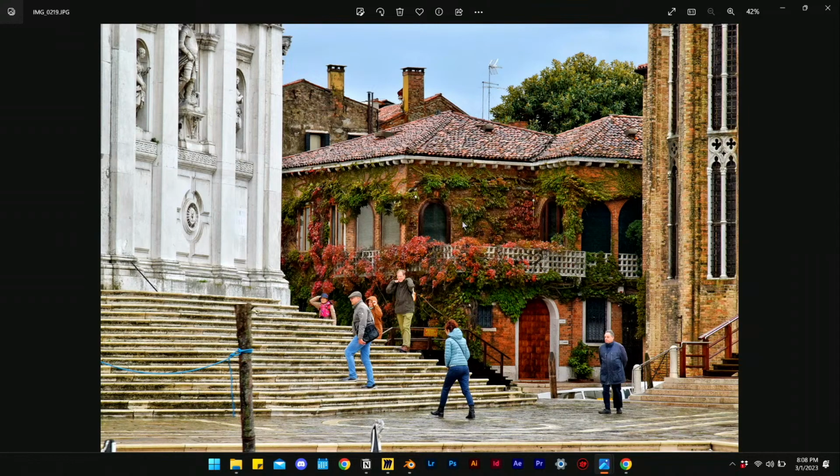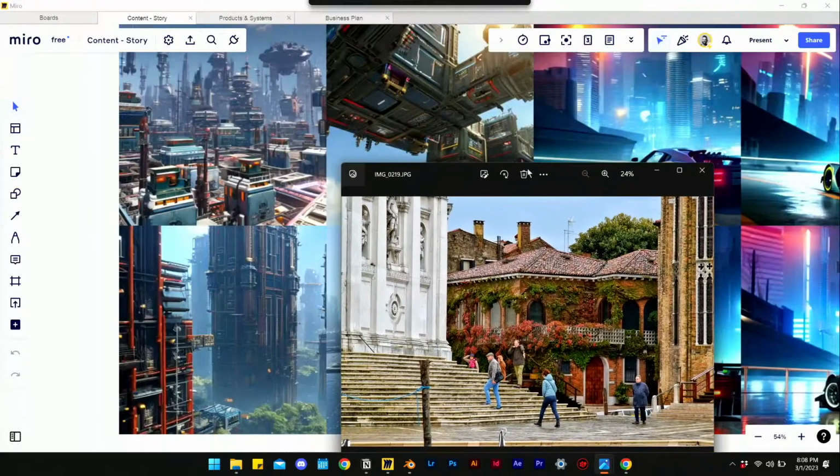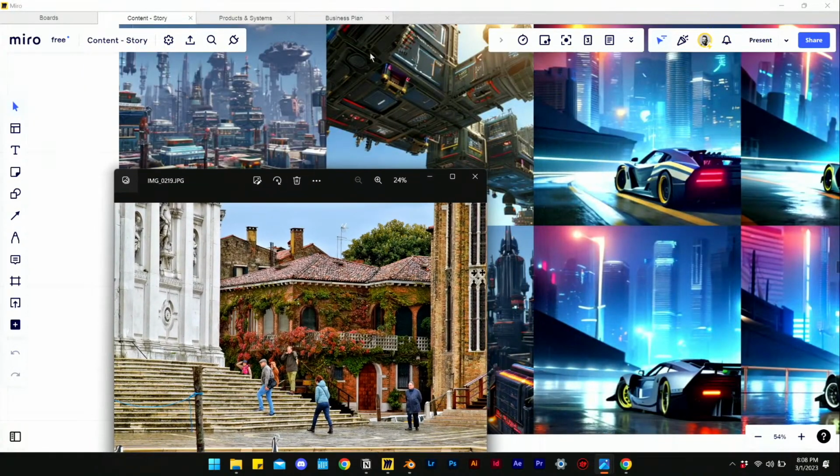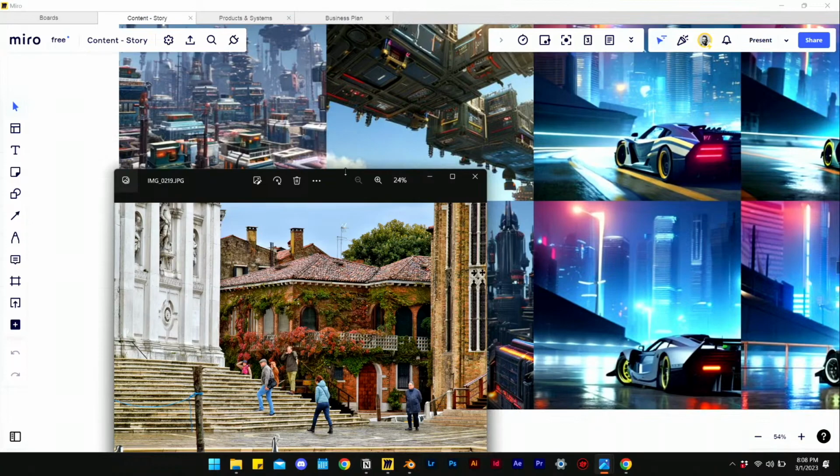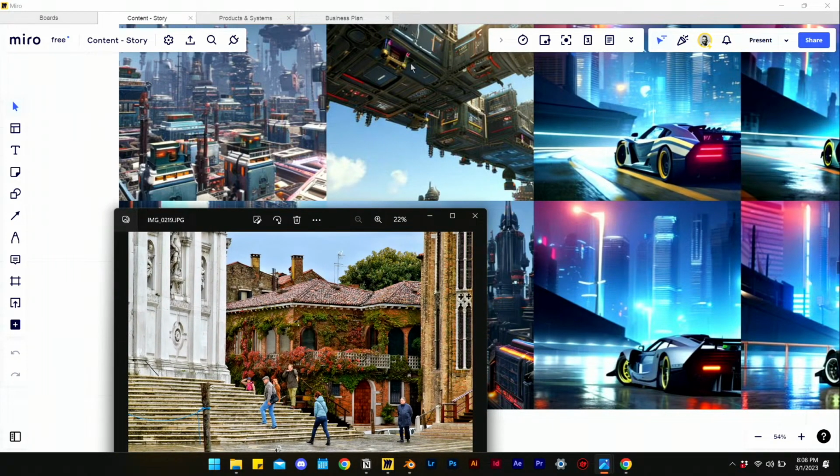For a test, if we're talking about creating a scene that looks like this, my idea is to have this happening at the ground level. Then above this, we have this next level futuristic container sort of city.